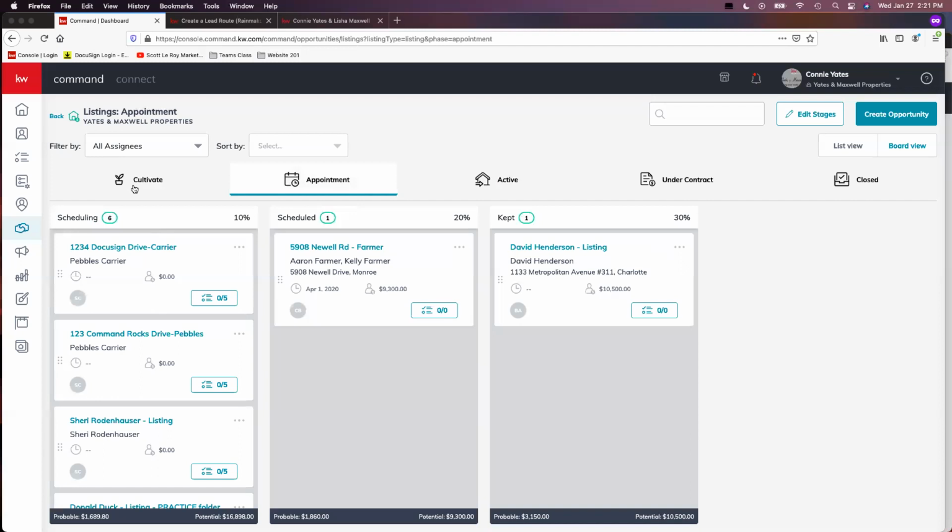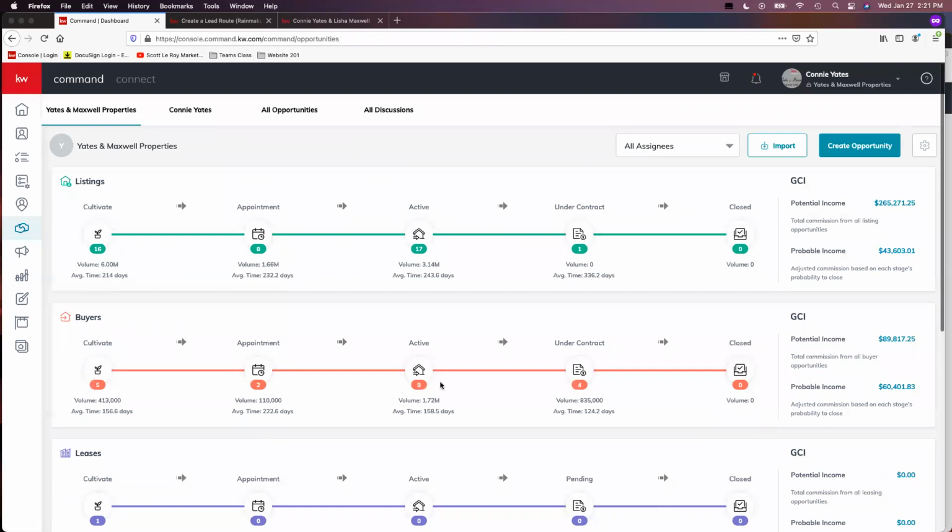So you guys can set up a different checklist for each section, then go into buyers and do the exact same thing, different checklist for each section. If you guys do handle rentals, you can do a different checklist there as well. So this allows you guys to get as specific as you really want to get. So if you guys do decide to use that, my recommendation, take a look.